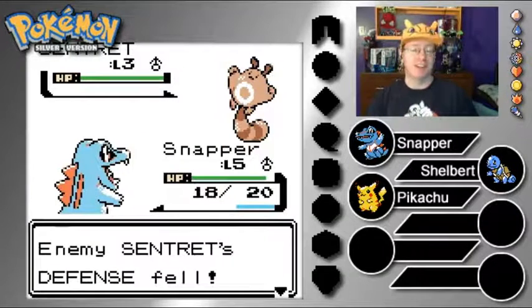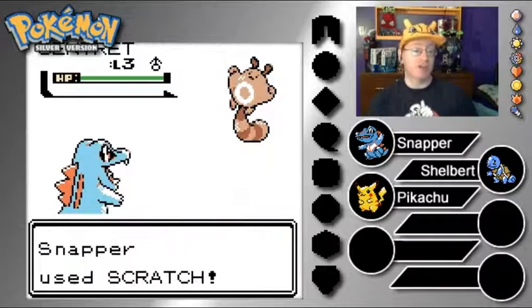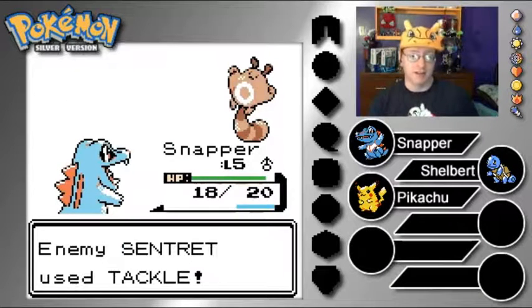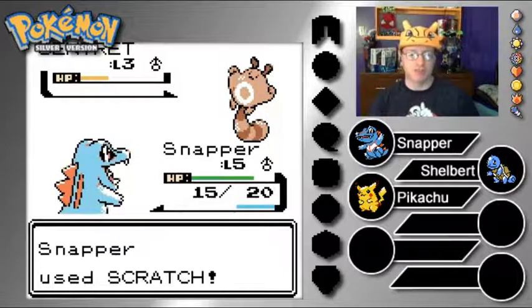Look at the laser beams of Leer, I love that. So we lower the defense, we dodge the tackle. Let's see how much the scratch will do now. 1 more hit, we got it. Alright. Tackle does connect this time. I like the more fluid, smooth motions of the attacks in this game too, as opposed to Gen 1.